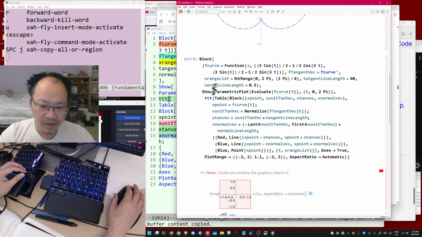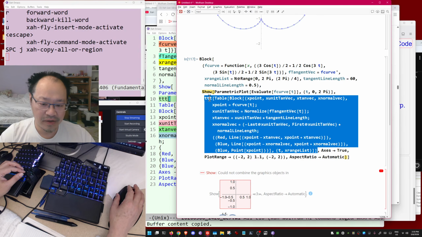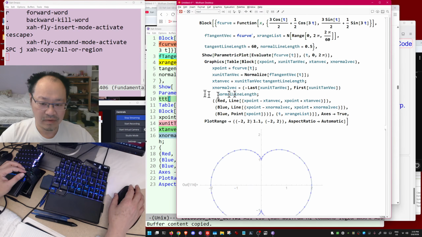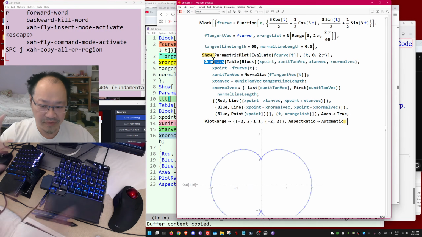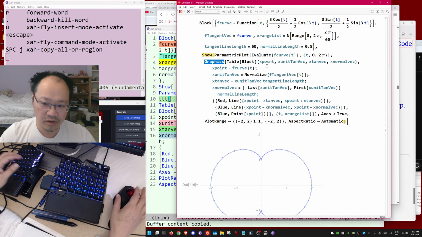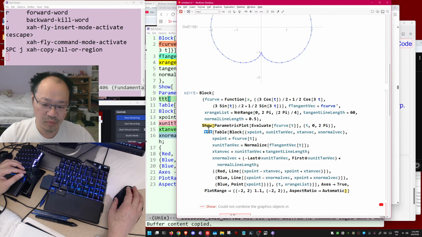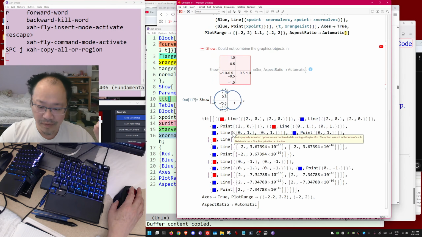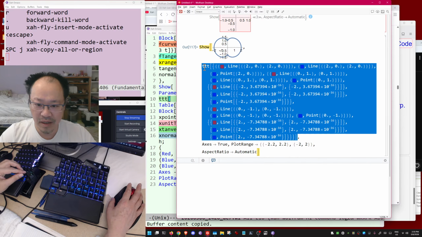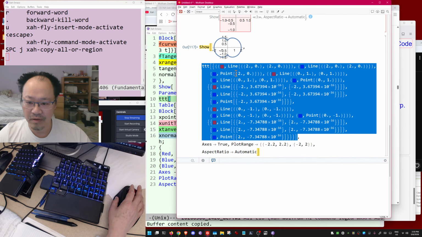When you say graphics, it just shows the graphics, not the actual expression. So when you replace graphics by just some symbol, then you can see what you get.